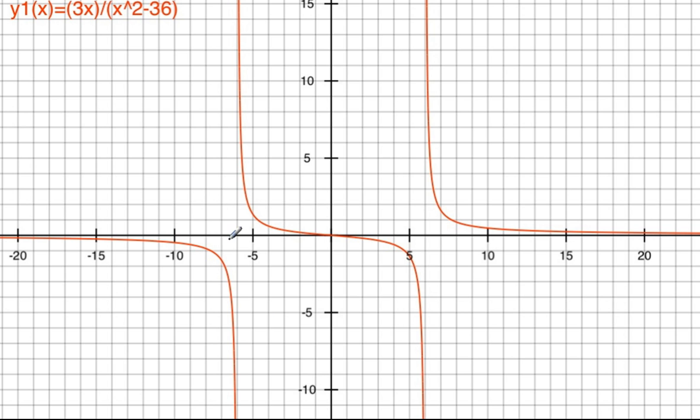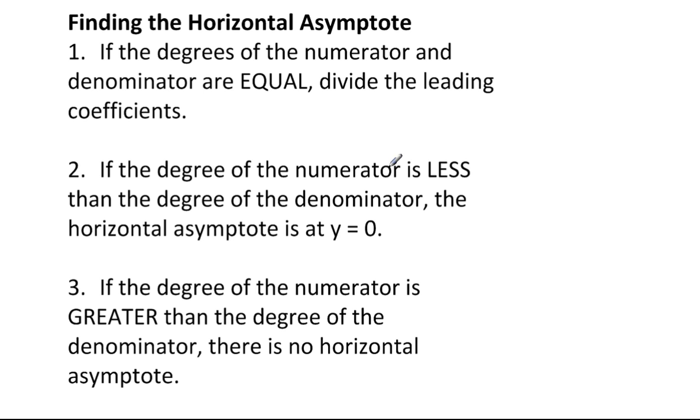That's what that's going to look like here. We got our negative 6 and our positive 6. So you can kind of see where those two different lines would be. They're not actually there because they're not actually part of the graph. But this is what that kind of thing would look like. Aren't you glad you don't have to graph that?